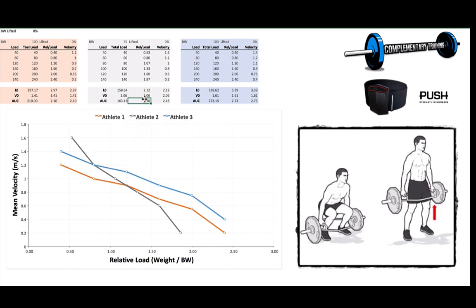So taking his load velocity profile, it's hard to try to put that in words. His profile is bigger, so area under curve is bigger, even if he's more suited to lifting lower loads faster. Again, that's why it's very important to plot all the data. But anyway, we can use this to quickly aggregate.